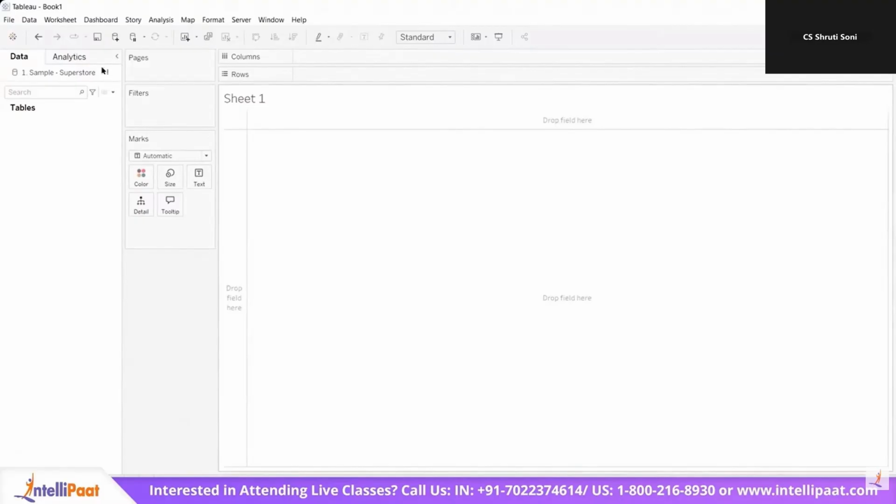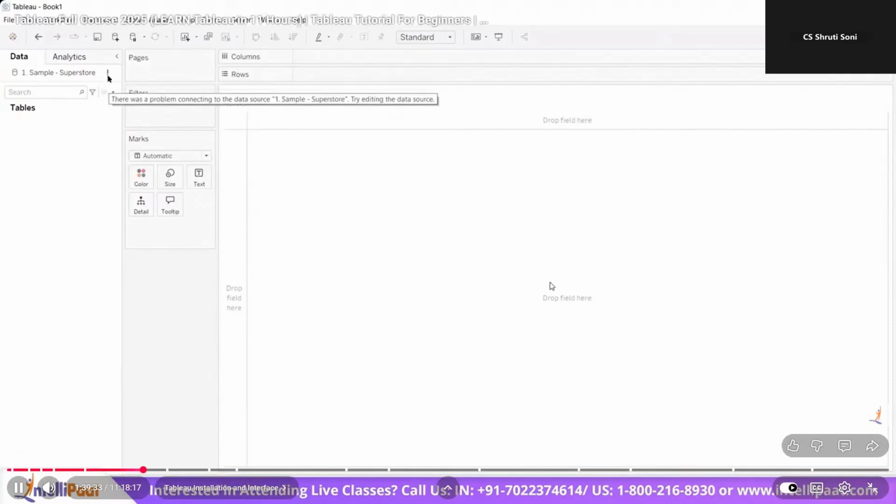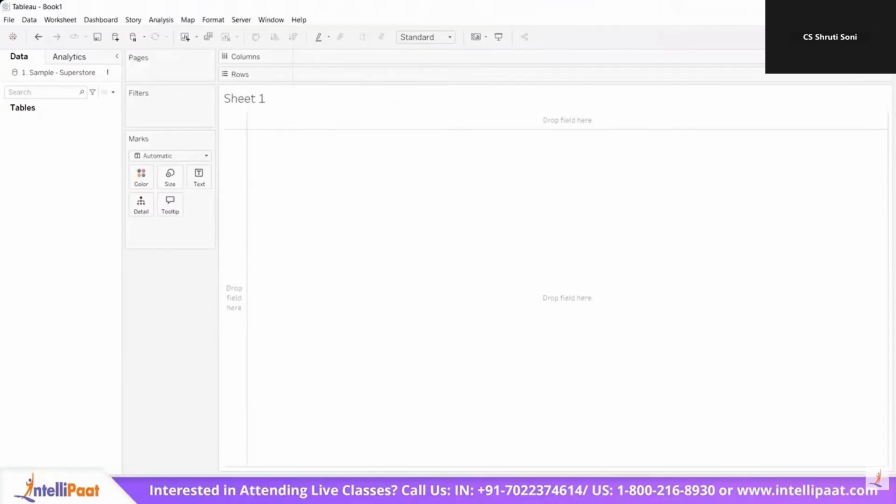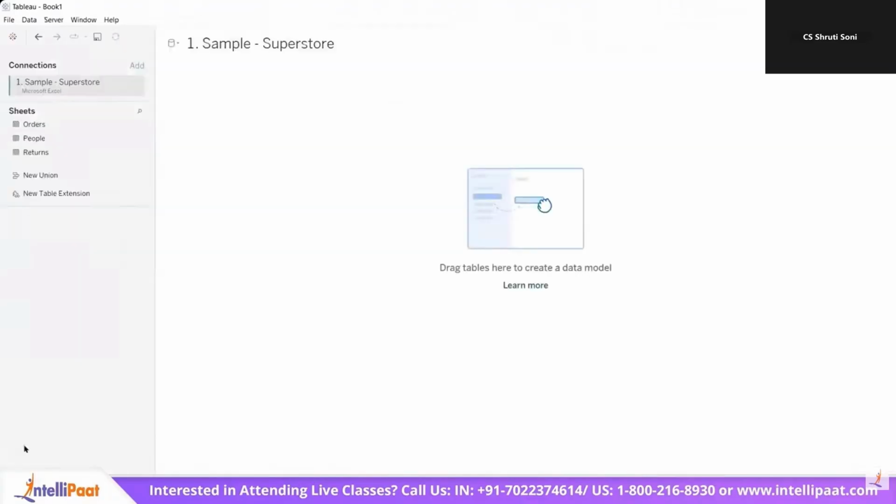There's a small red exclamatory mark over here, right next to your data source name. The reason you have this exclamatory mark is, let's go back to the data source page. You have the data source tab over here. You can toggle between the data source page and the worksheet space using these buttons or tabs. So click on data source, and you'll be taken back to the data source page. Now the reason why there was a red exclamatory mark, there were no columns using which I could convert my data into graphical representations.